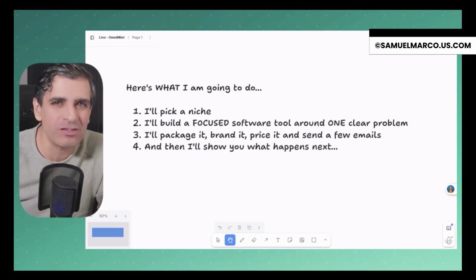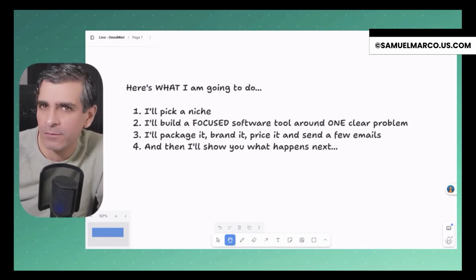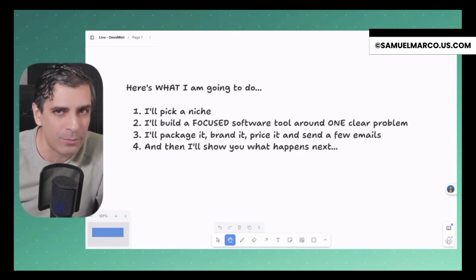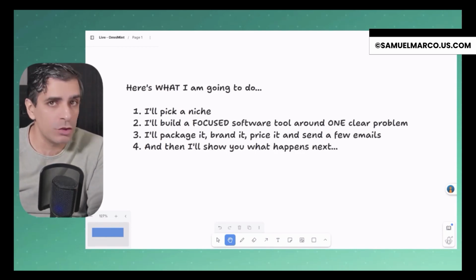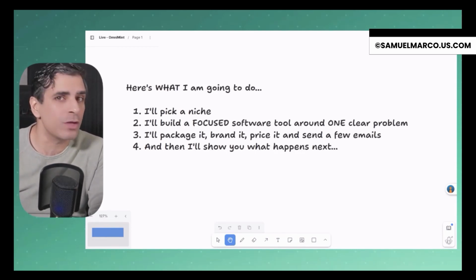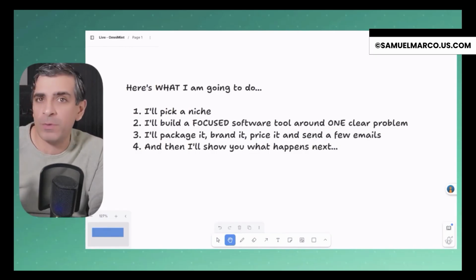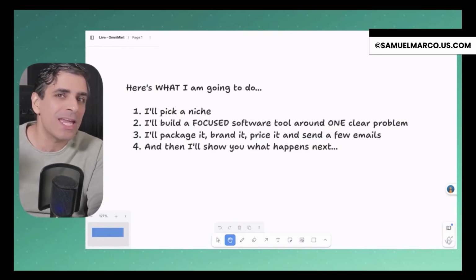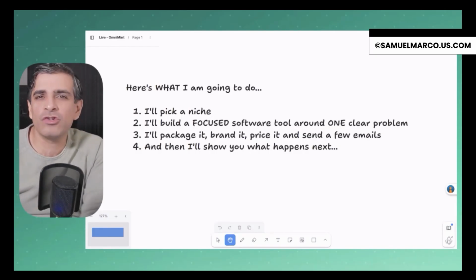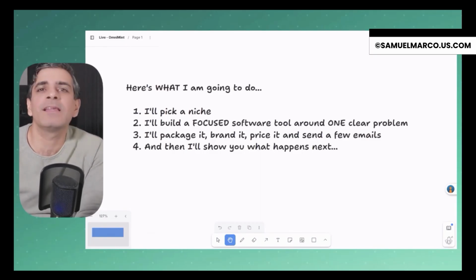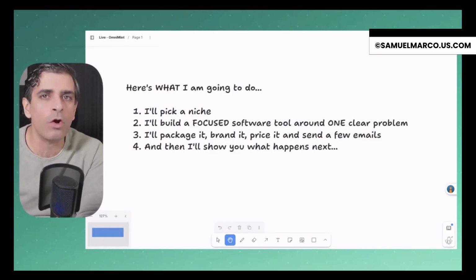Then I'll package it, brand it, price it, send a few emails that you can do as well, and then I'll show you what happens next. If it doesn't work, you'll see that. And if it does work, you can decide whether you want to copy and paste every step that I'm doing and do the same for you. Let's start by choosing something simple and practical, nothing genius, something that people already pay for.